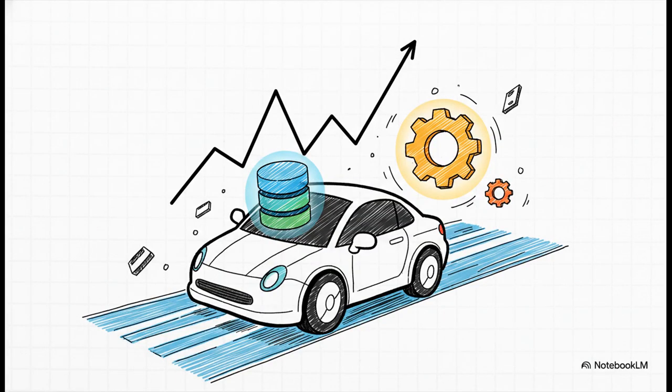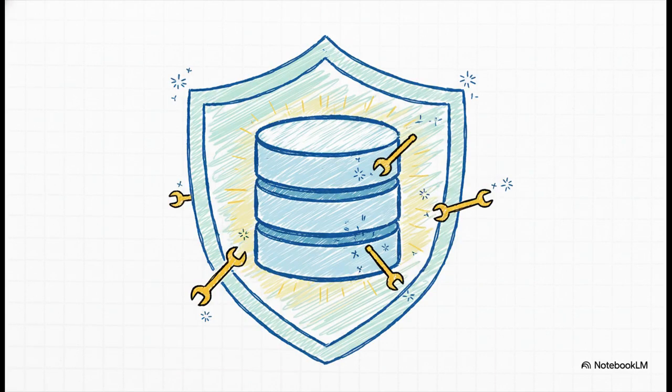All right, first up, self-driving. And you can really think of this like a smart car, but for your data. You don't have to manually tune performance or guess what indexes you need. The database is constantly watching your workload and optimizing itself on the fly. It'll even scale its own CPU power up if you get a big traffic spike, and then scale it right back down when things quiet down. It's amazing.